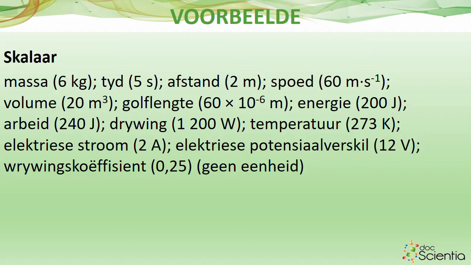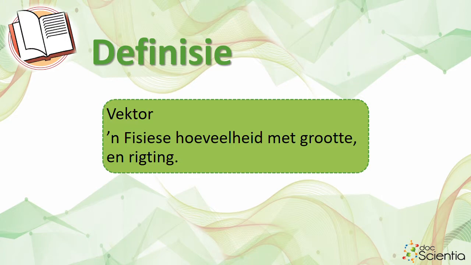The difference between a scalar and a vector is, a vector has a magnitude and a direction. It has a magnitude as well as a direction. And I'm going to show you, there are certain things that go hand in hand. For example, we said distance is a scalar, but it has a vector friend. He has a vector friend that is almost the same, but the only difference is the scalar only has a magnitude, while the vector will have a magnitude and a direction.